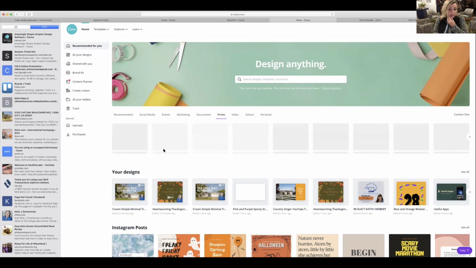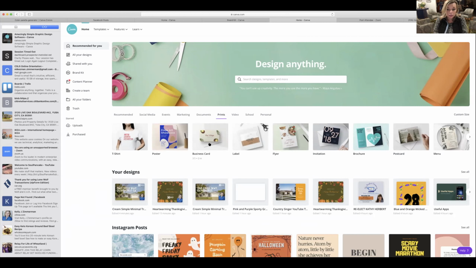This one's a lot of fun, the print options. You can do business cards, which I actually design all my own business cards, and I have a folder that has all of the different things that I've done throughout the years. And it saves everything for you, so you can come back years later and look at your old business card and try to use it again.